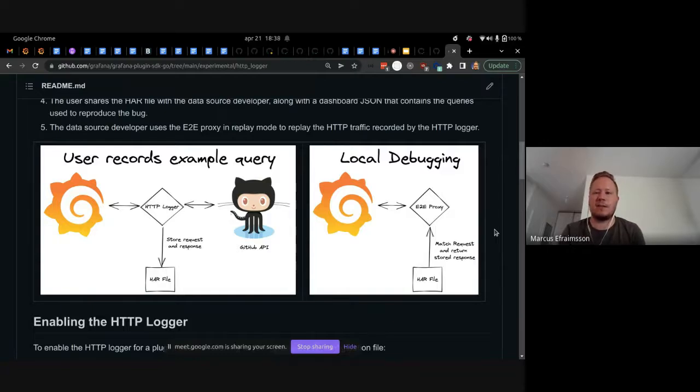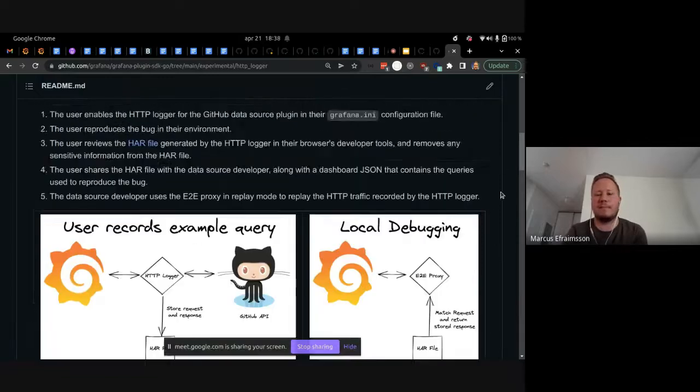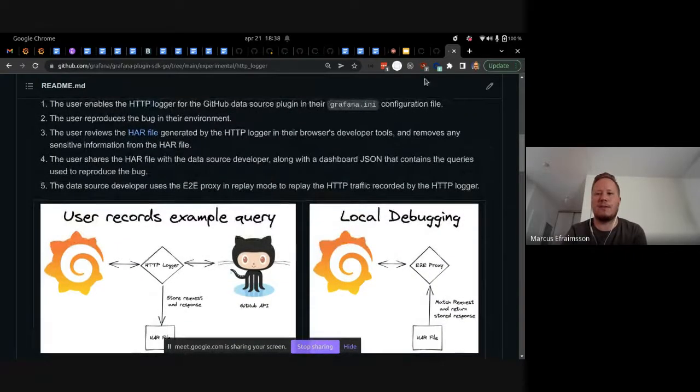What if we cut that middle step and just return data directly from the HTTP API? That could be a way to write end-to-end tests for data source plugins to test the actual UI experience, so to speak. I'm not sure if that makes sense, but I just wanted to mention it.